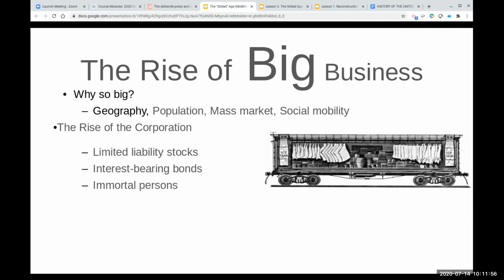Well, where do corporations come from? There's a long history to this, but most importantly, corporations are a product of limited liability. If you own stock in a corporation and that corporation does something wrong, you have no liability for what that corporation did wrong. All you're sacrificing is the price of the stock that you bought. So say a corporation does something wrong and their stock plummets to nothing, well, you lose the money that you put into that, but you're not liable for what that company did.